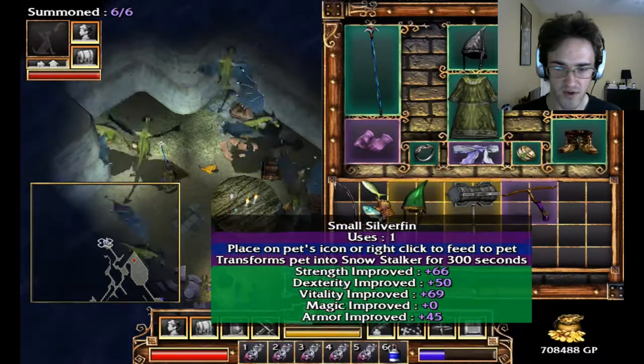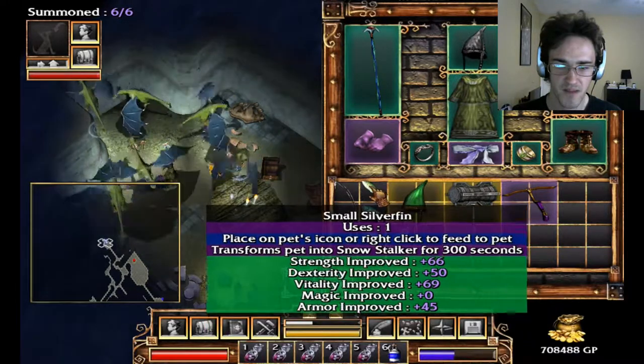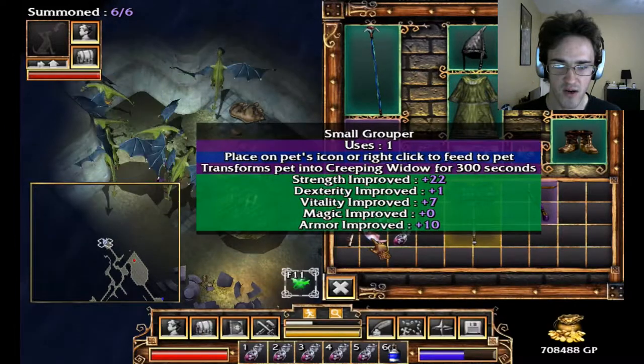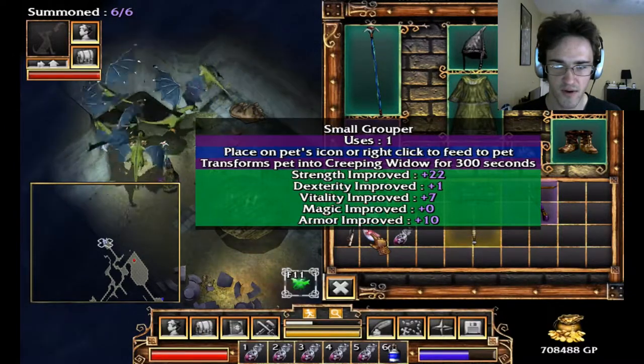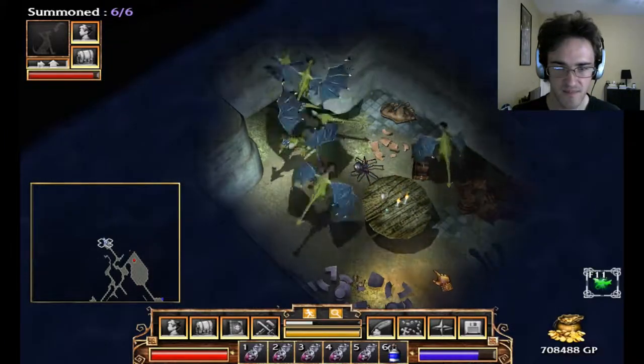And inventory and pet transform. Maybe I should pay more attention to what I'm actually transforming him into. Snowstalker is good. That's got good strength. Tunnel Spider is good for poisoning. And Creeping Widow is just sort of basic all around. Let's save the best ones for last.